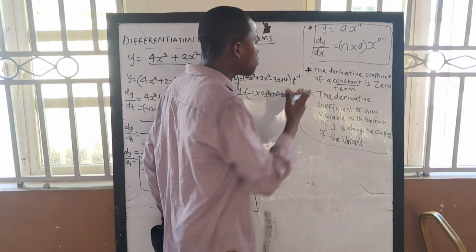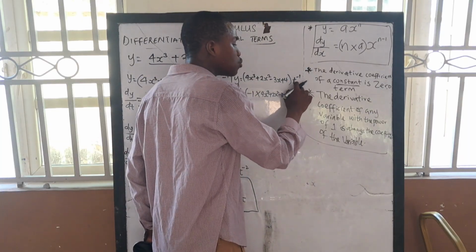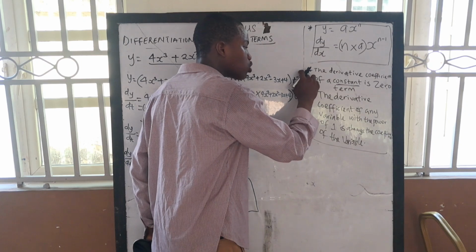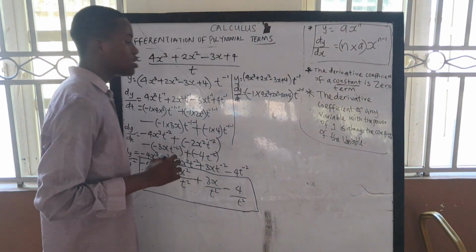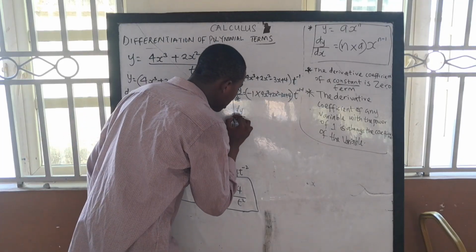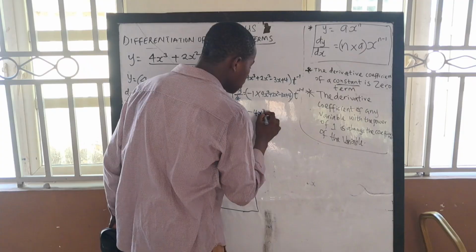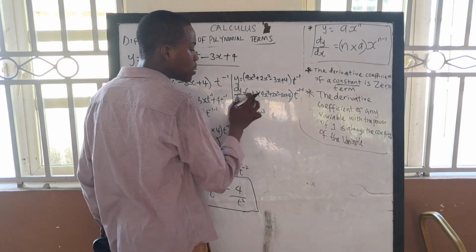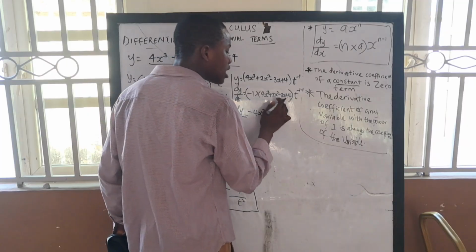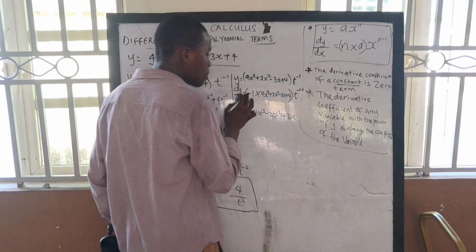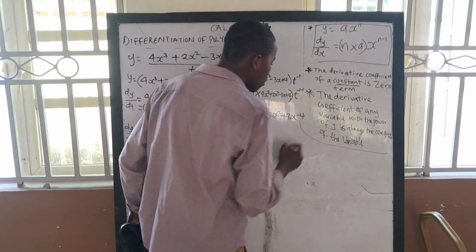Then I subtract 1 from the power of the variable which I'm differentiating. The variable I'm differentiating is what? T. And the power is what? Minus 1, right? Then I subtract 1, I'm having minus 1, minus 1, right? So I'm having dy dt now. Minus 1 times 4x cubed, minus 4x cubed. So this minus 1 will multiply each of them. Minus 1 times 2x squared, that's minus 2x squared. Minus 1 times 3x, that's what? Plus 3x, you have to be careful. Minus times minus, plus 1 times 3x. Minus 1 times 4, that's what? Minus 4. Right?